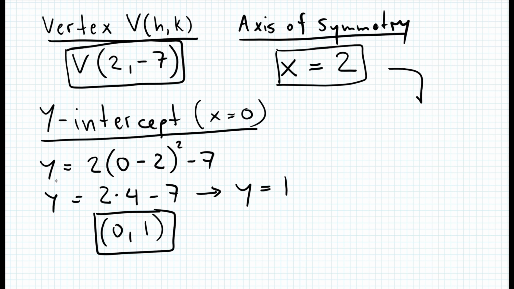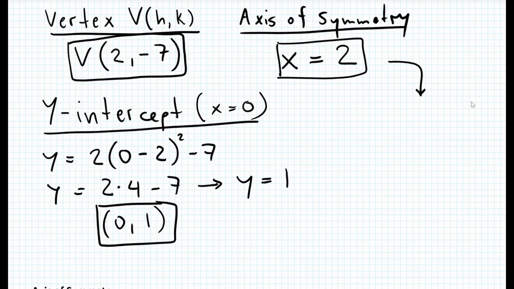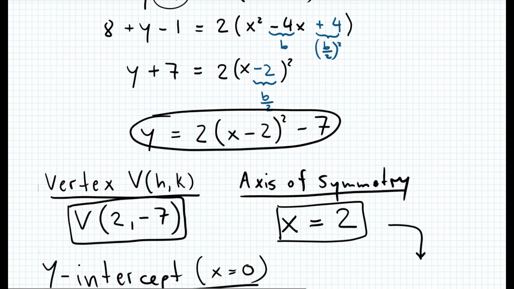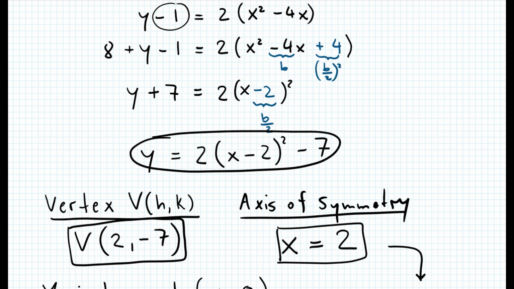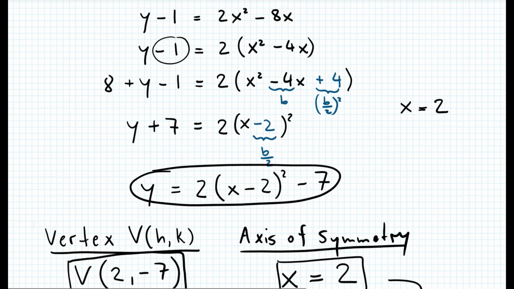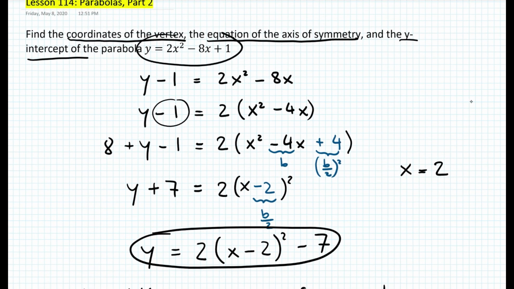Now, there's something else I wanted to mention about the axis of symmetry that is always valid, okay? How did we obtain x is equal to 2 for the axis of symmetry? Well, if we go back here and look at this value over here, we actually got it from here, right? So if you think about that, it is actually the b over 2. Now, first of all, there's no negation in x is equal to 2 for the axis of symmetry, okay? Now, how does that compare to the original equation over here?